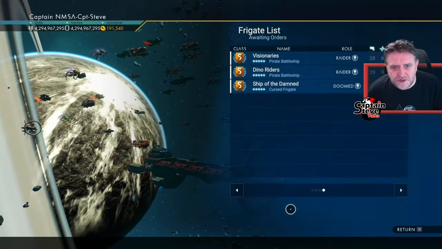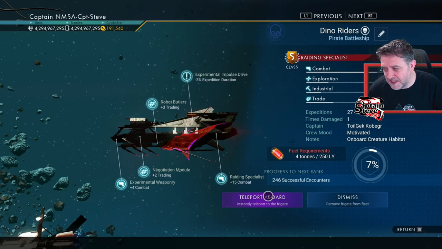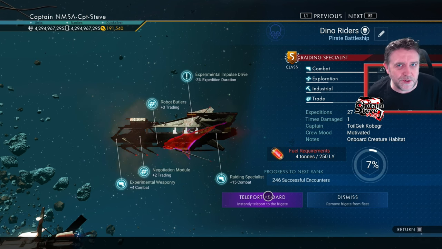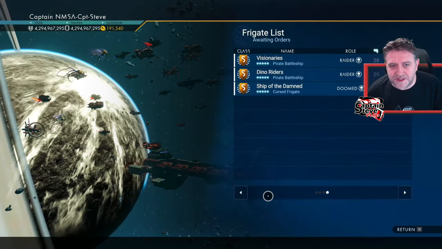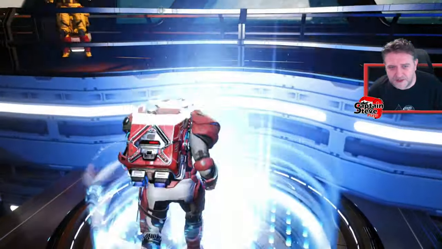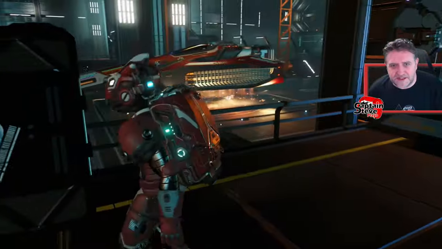Just to show you the difference between the two, if I go to one of my pirate vessels, look, you've got teleport aboard. So I don't think you can get aboard this vessel. Now, just to show that it has no landing pads, I guess I could take my ship out there and show thee that it has no landing pads. But yeah, it definitely doesn't.